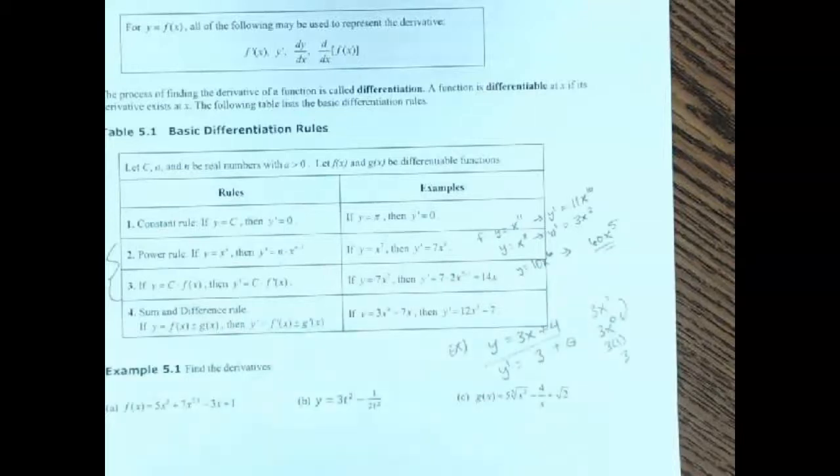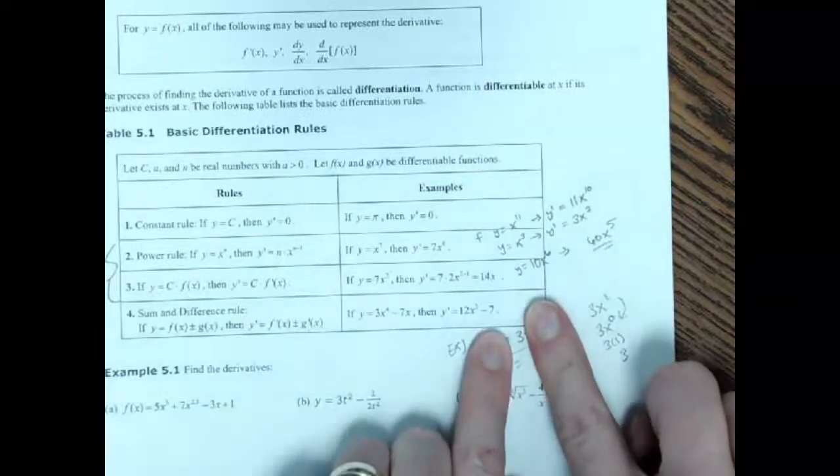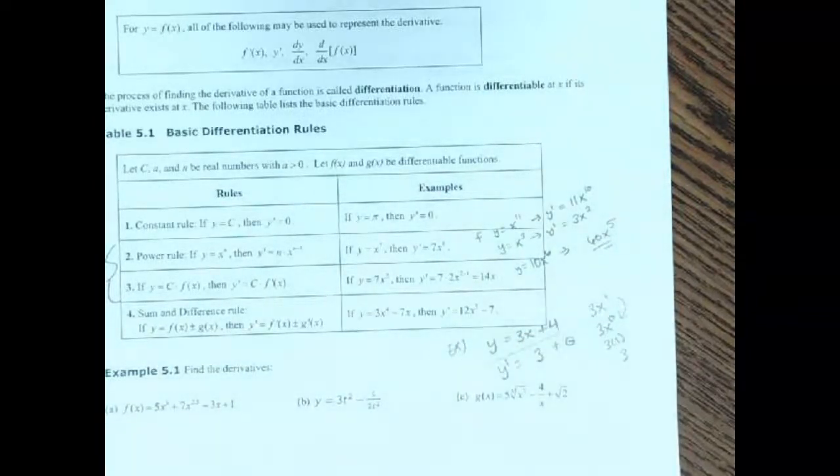You know what the slope is for a linear function. It's just the coefficient of the x. And then if you wanted to rewrite it and do your power rule, that's okay. The 1 multiplies down, great, and then it decreases, and then you have your x to the 0 power, which is just 1. So don't freak out about those.